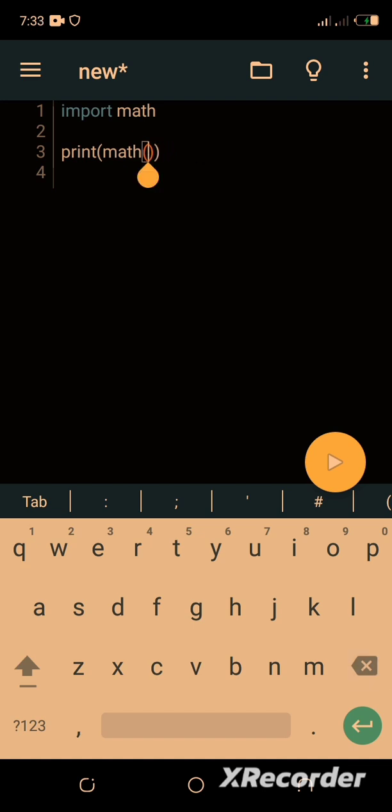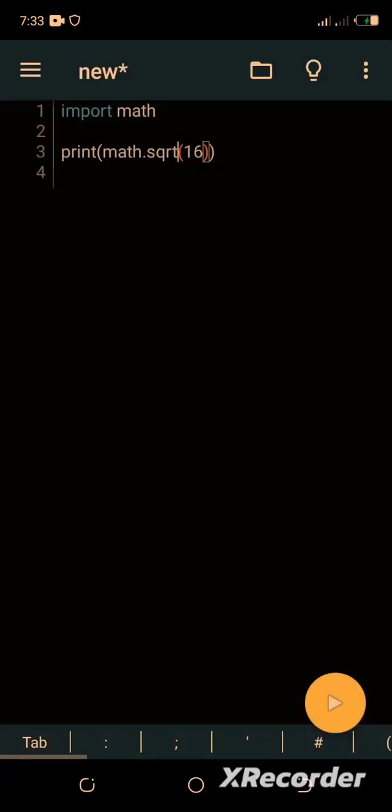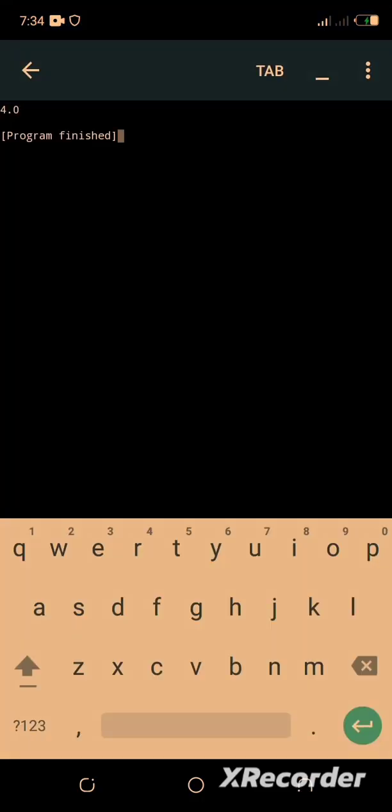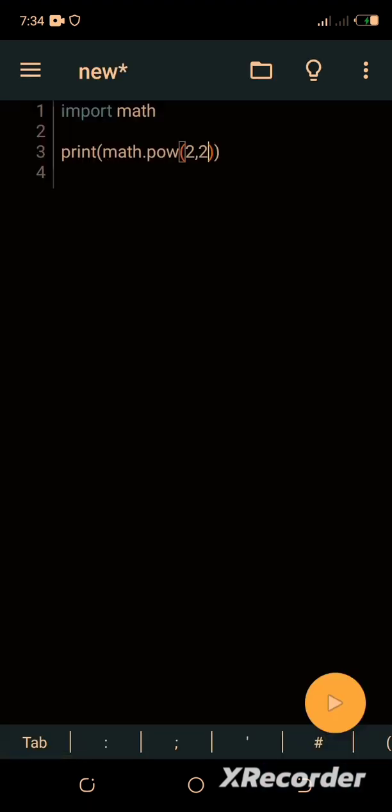We also have square root of 16, like math dot SQRT. You can see it works just as before, and that's just it. We also have how you can see two. So it still works. It is the same application, the same way of applying the previous ones. So it is over here.